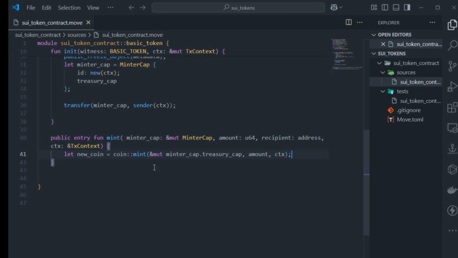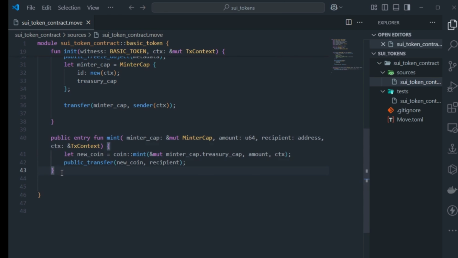So we'll be calling the minting method within the coin module, and we are passing in the capacity to mint, which is the treasury cap within the minter cap resource. Then we are passing in the amount we want to mint, and we are passing in the context. So these are the three arguments we passed in, and then we'll be transferring the new coin to the recipient. So this is the minting function.